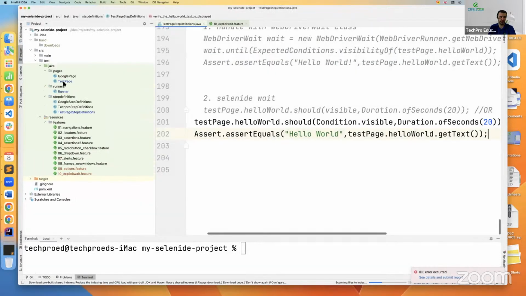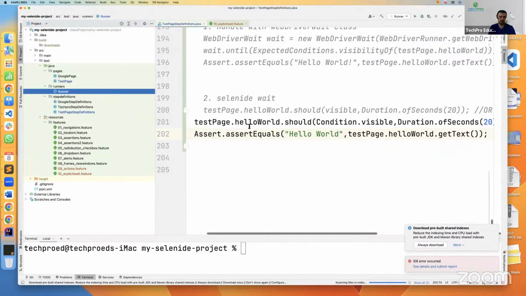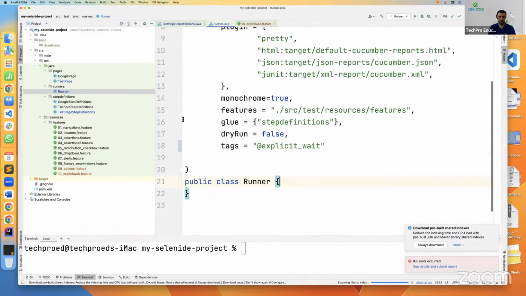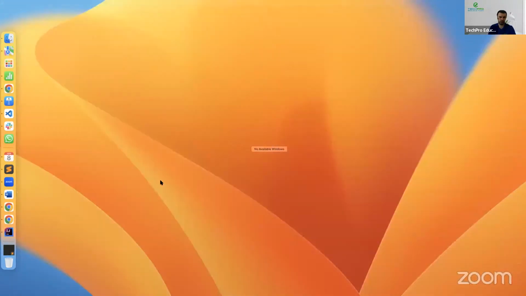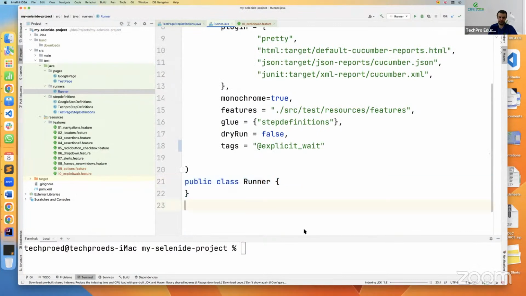Let me run one more time. In Selenide, there are many jar files, the libraries. It is taking some time to resolve those jar files. So that's why we are going to wait a few seconds.